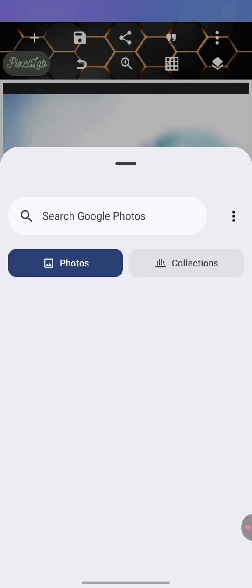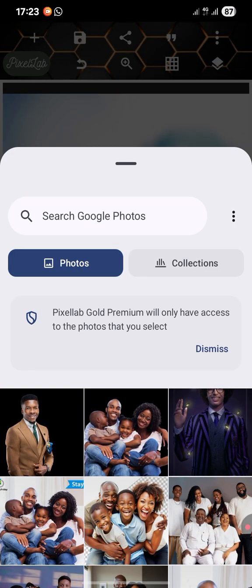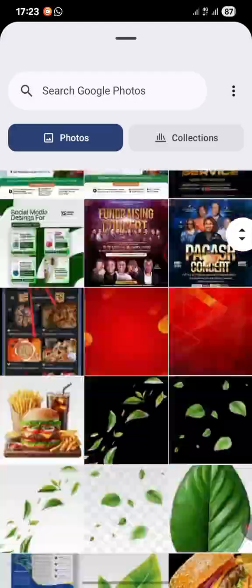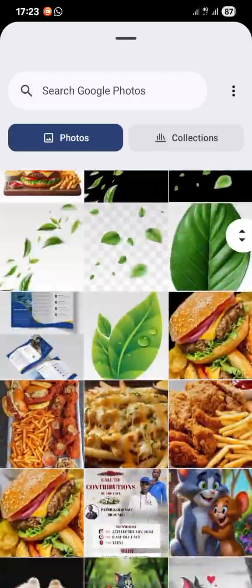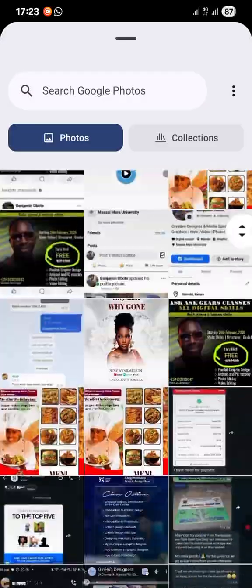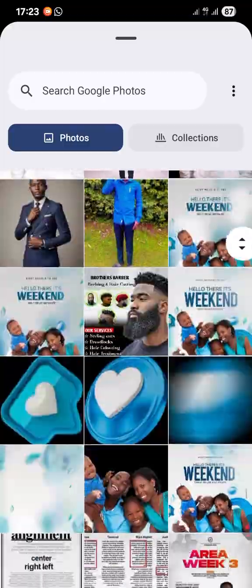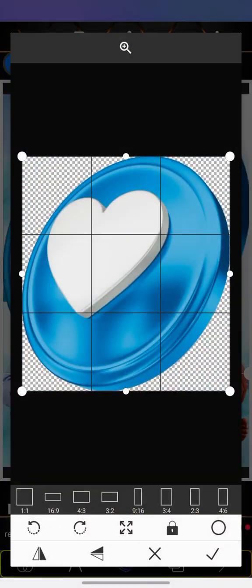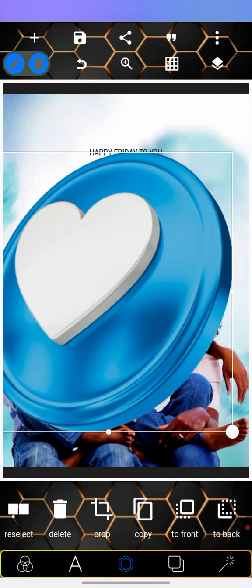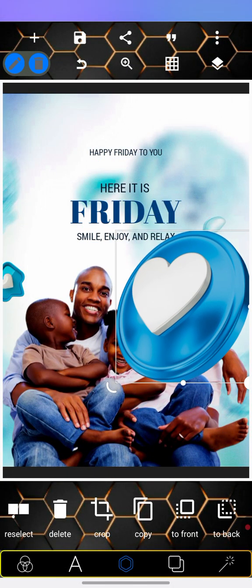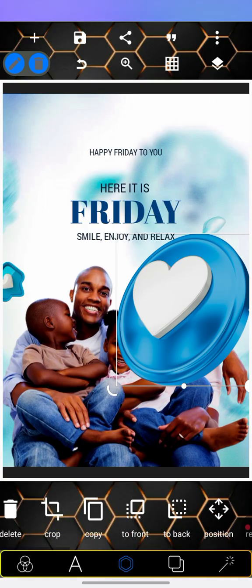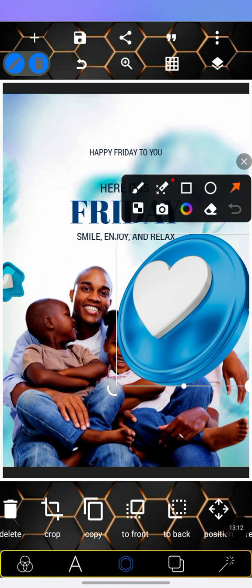So I'll import another one. Let's import some pig. Let's import this. Then we'll take it to back. Notice there's back and let me tell you this now.